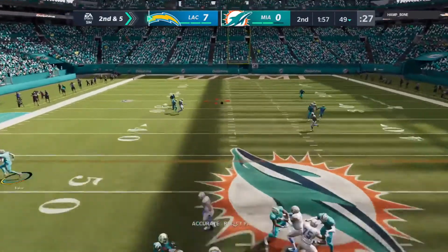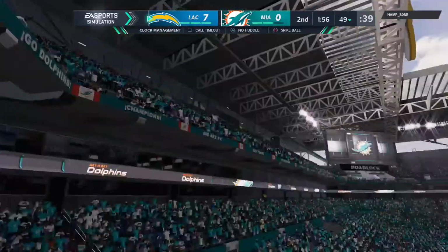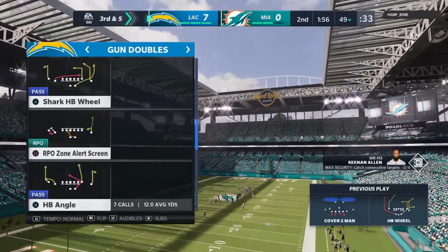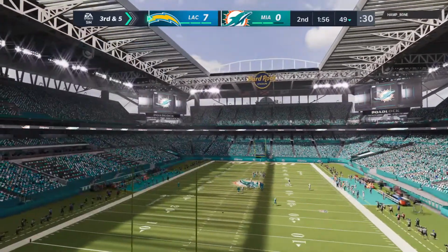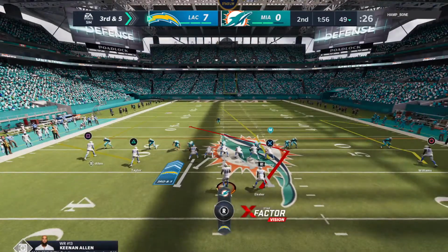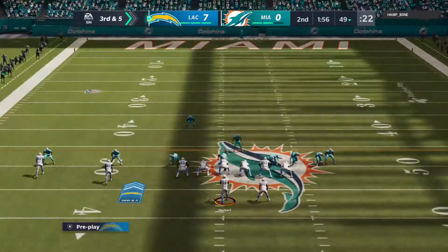Here's Herbert now on second down. And that'll be incomplete. Took a pretty good shot as he tried to pull that one in. Couldn't hang on, third down. They decided to take a shot right down the middle of the field, and really, they didn't give it as much time to develop, did they? They want to take that shot somewhere around the 15-yard mark. And the defense able to recover, bat it free. An incomplete pass on that last play, and that means they'll need to come up with something here on third down.